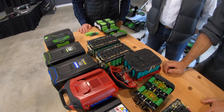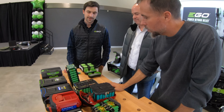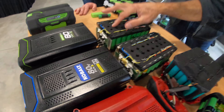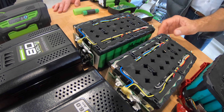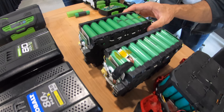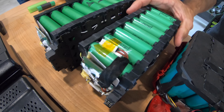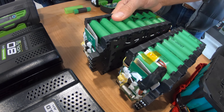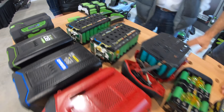The weakest link is what hurts you, so we try to protect every cell so the whole pack can last. As we look at this too, you guys are probably going to pick this up in the video — we look at the Cobalt, we look at the Greenworks. These are basically almost identical battery packs. The wiring coloring is the same, the amount of cells are the same. There's probably just a difference in the cells themselves. Cobalt is using Samsung. What is the Greenworks one using? Greenworks is using Murata. Okay, so it's just less expensive.